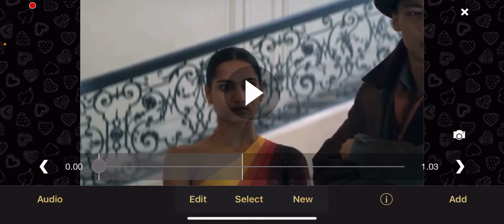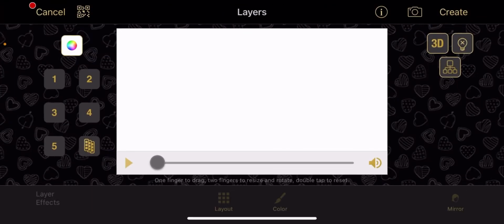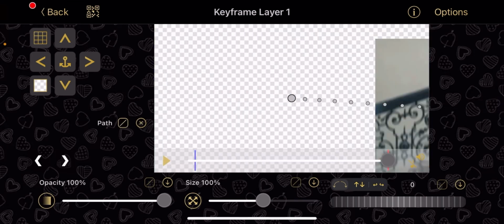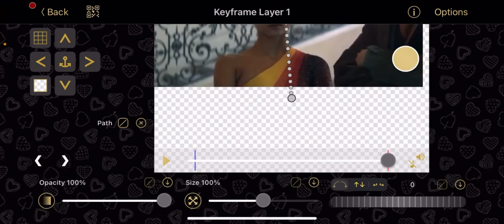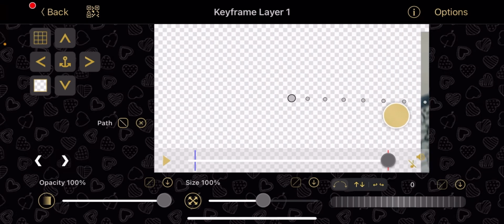Now for our last transition, I'm going to show you how to do a slide. So you want to go to Multi-Layer, obviously, again, edit keyframes. Go to the very end where you want your transition to end, and you're going to just take your finger and move it wherever you want it to go. If you want to go up, go up. If you want to go side, whatever side. I'm just going to do it to this side because this is the first way I moved. And if you want it more precise, you can click these buttons to move it.